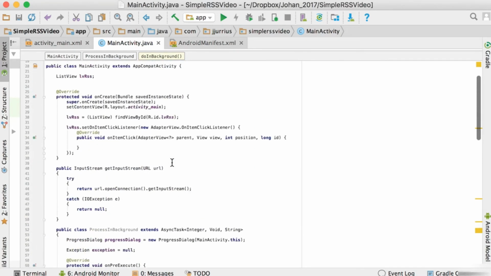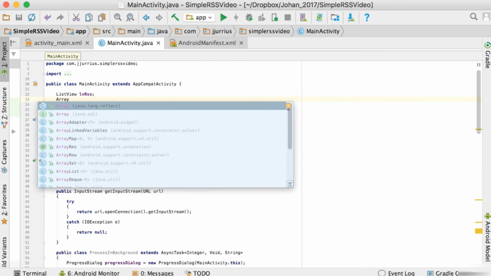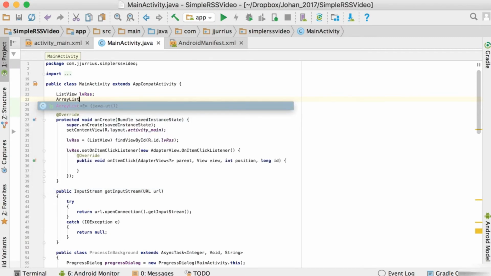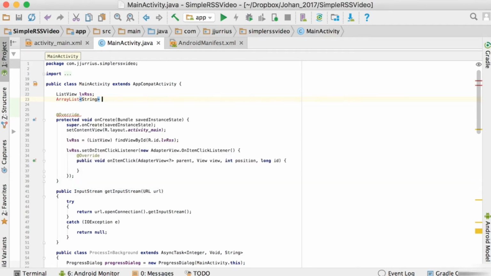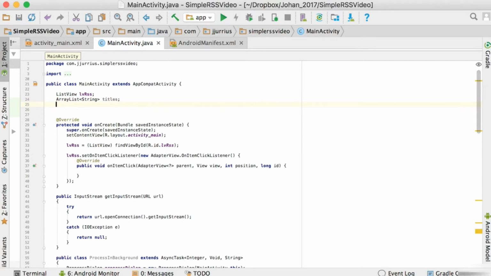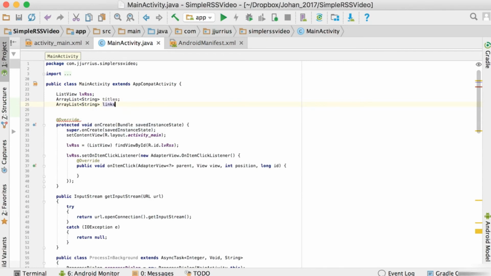So to extract the data, I'm just going to create an array list at the top. So I'm going to say ArrayList of type String, and let's call it titles. So just Alt Enter for your import there. And we're going to have another ArrayList that will save us the links. So let's call this one links. Okay, and then let's just set them up here.